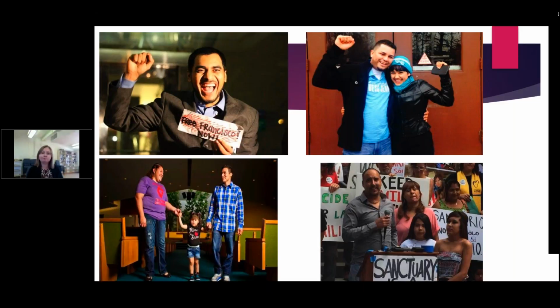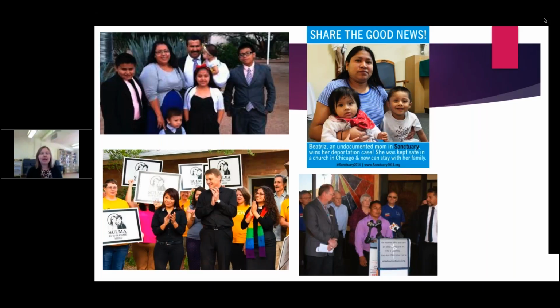Angela on the right in Philadelphia, Luis on the bottom left in Phoenix, and Arturo in Denver on the bottom right. And then we have in the top left here, Francisco here in Tucson at a Methodist church, and Beatriz on the top right in Chicago, Sulma Franco in the bottom left in Austin, Texas, and finally Misael in the bottom right in Phoenix. And so this is just to show you the variety of people and family situations, of people that have been able to win some kind of relief through this case-by-case advocacy of the resurgence of the sanctuary movement.